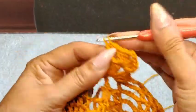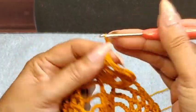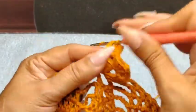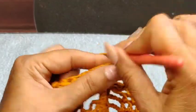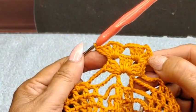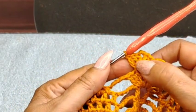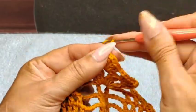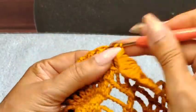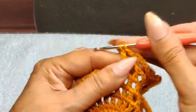Three double crochet, 2 chain, and 3 more double crochet. So 3 double crochet, 2 chain, 3 double crochet, 2 chain, 3 double crochet, 2 chain, 3 double crochet, chain 5, 3, 2, 3, 4, 5, and continue to create your double crochets. 1 chain space.